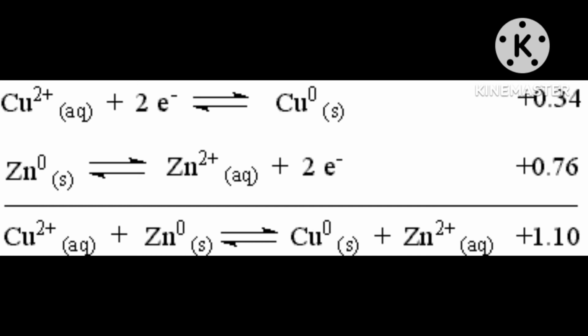Ammonium nitrate is also used as a salt bridge, along with potassium chloride, KCl. Generally these two are used. Others are also there. Now, through the salt bridge, what will happen?